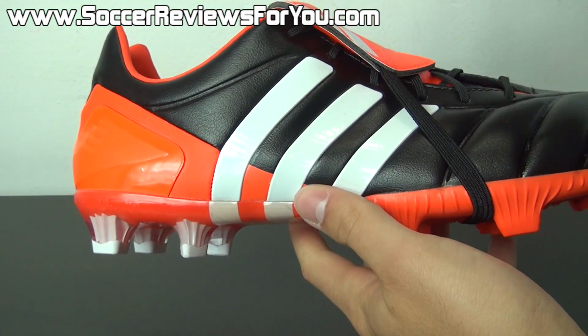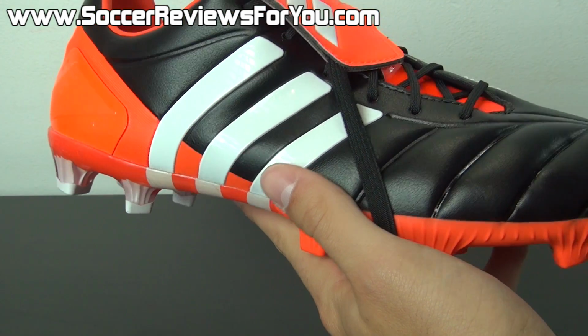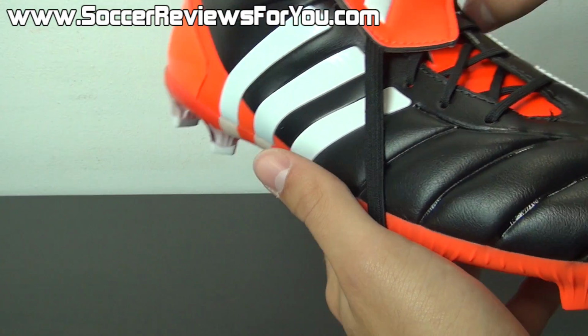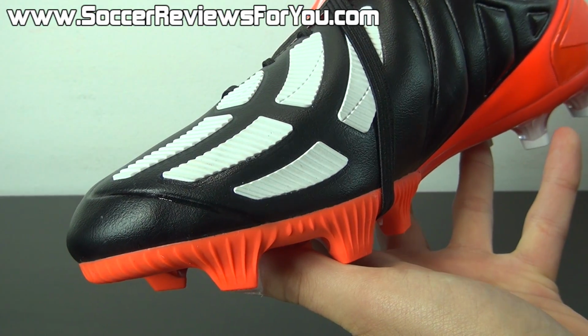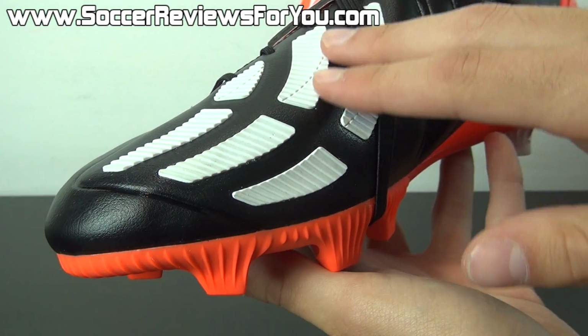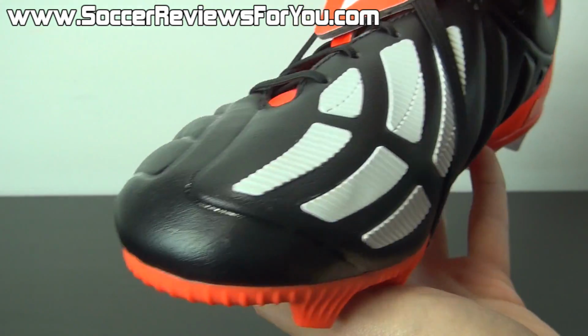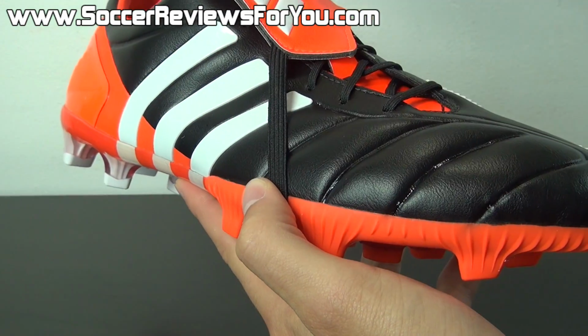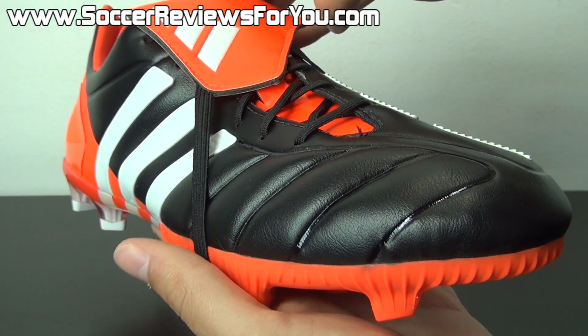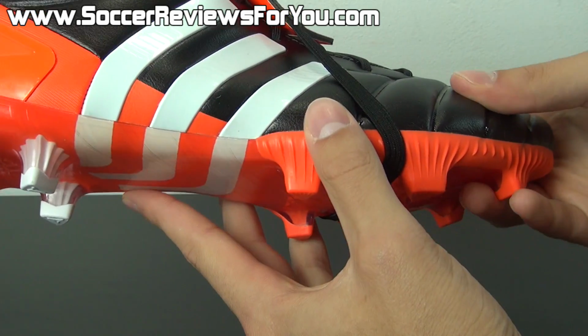I think visually it's one of the best looking shoes Adidas has ever put out, and I really like the combination of high quality kangaroo leather as well as the somewhat minimal striking element, at least for a Predator model. You can see you have rubber in pretty much just the forefoot strike zone area of the foot. It does have the off-center lacing system, but the majority of the upper is left pretty straightforward with what normally would have been kangaroo leather, and this time around is of course Hybrid Touch synthetic.